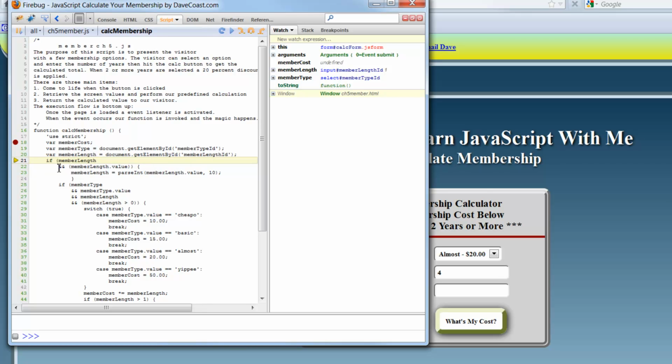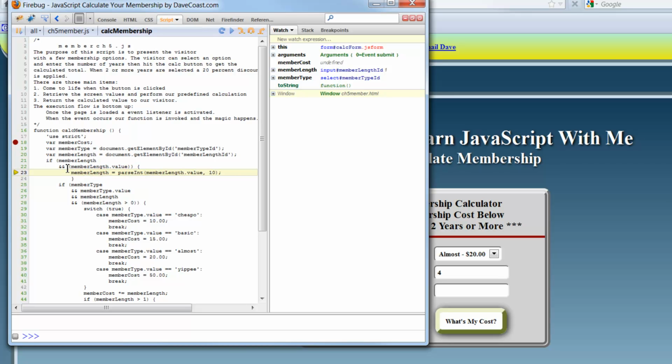Now we can say if member length. We're about to execute this if statement. And there's the and part. And do we go here or do we jump out? That's the question. And we go ahead and execute this because this is true and this is true.